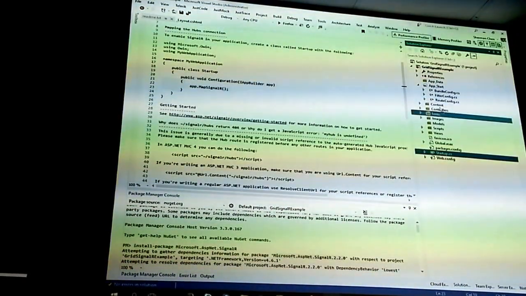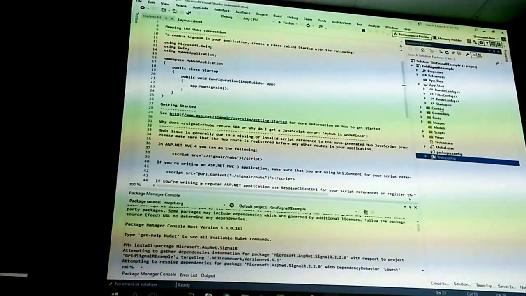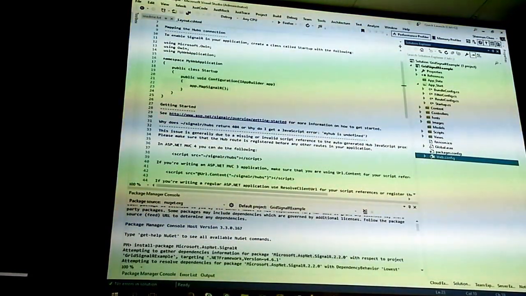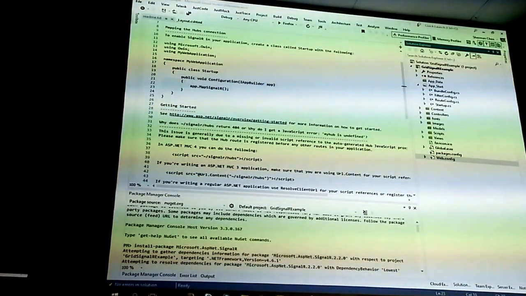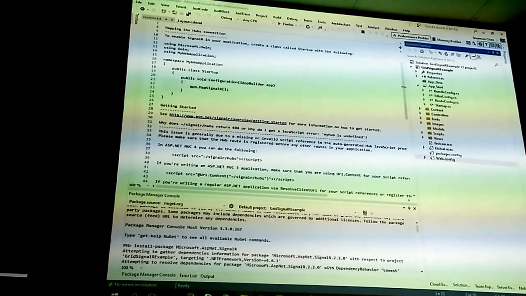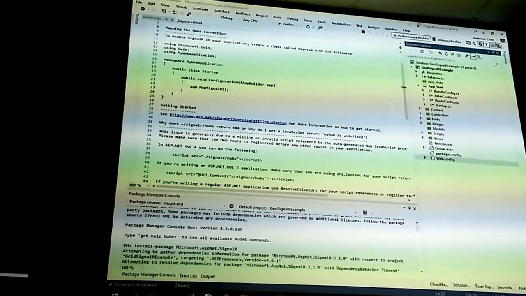So what I'm going to do is the loader. I've already prepared the sample beforehand, so I'm just going to do a lot of copy and paste.